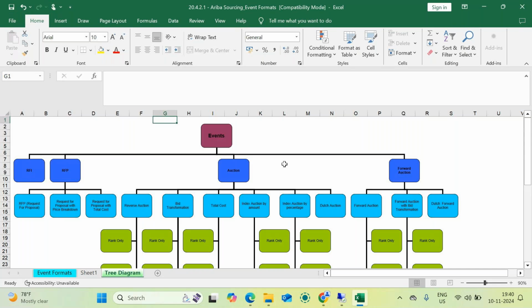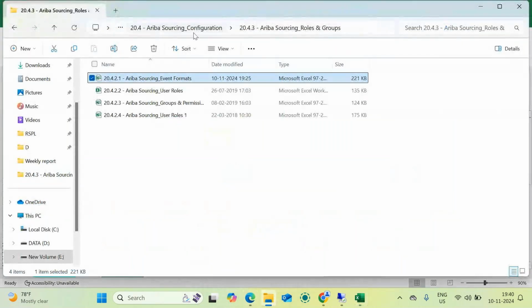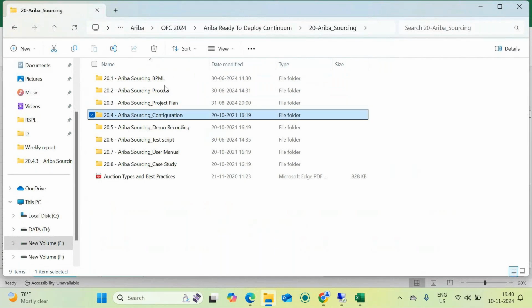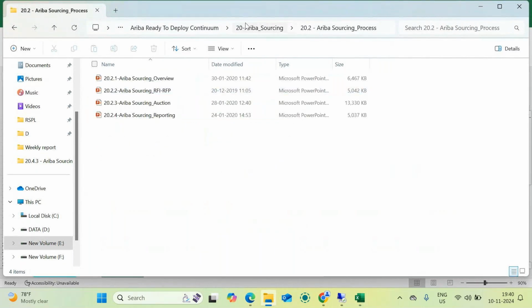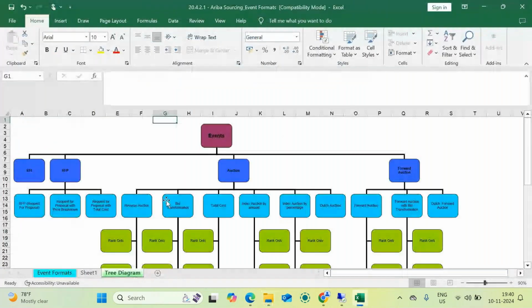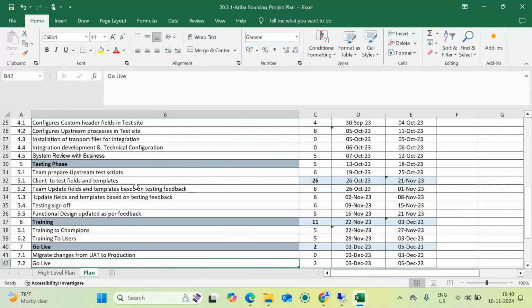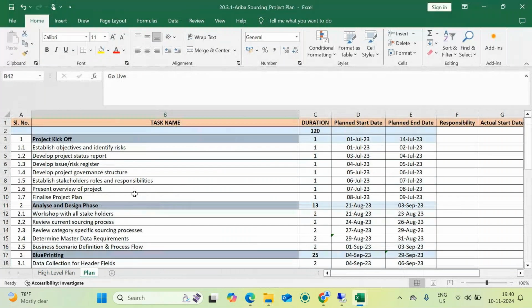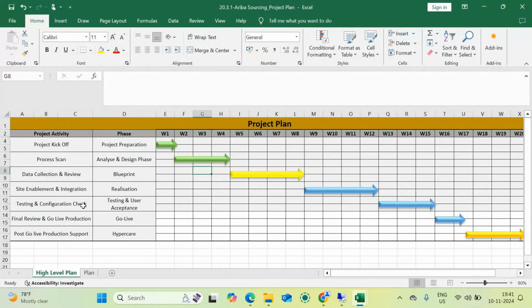If anyone asks you which methodology you have worked on, it is easy to say that we have worked on the Activate methodology. Let me share a project plan with you so you'll understand what things are required. This is not only for one client; this is the standard project plan.